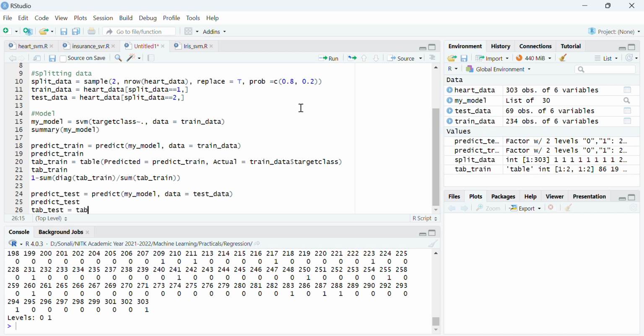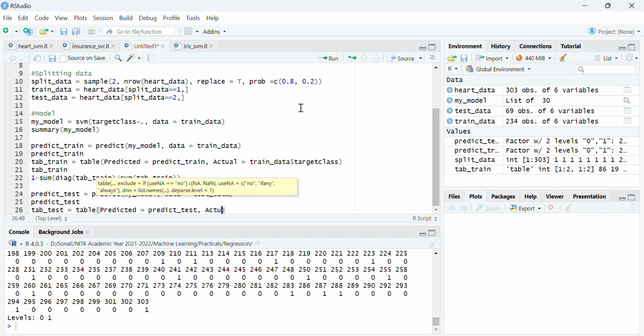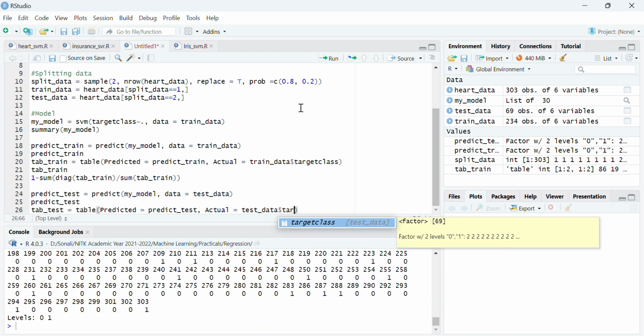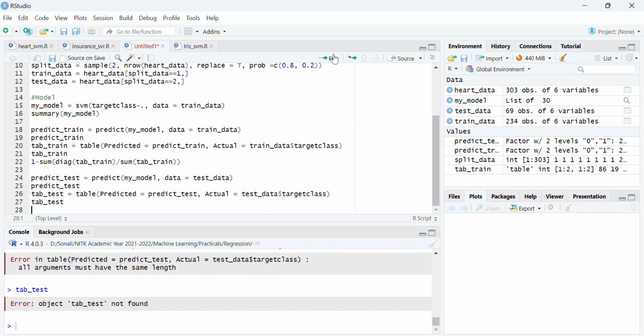So let's create a table of predicted is equals to predict test versus your actual is equals to the test data target class. And we want to see how many are correctly predicted.